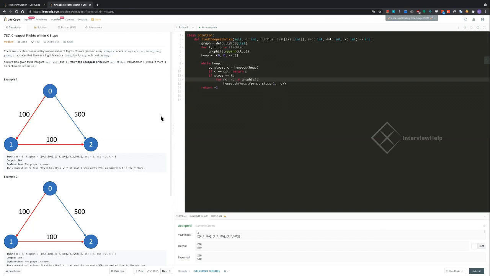But let's say N is the destination. I only care about the cheapest flight to the destination, right? But I don't know that. So in order to figure that out, you need to know what is the cheapest flight to the destination's parent, right? Now, how many stops to the destination's parent?